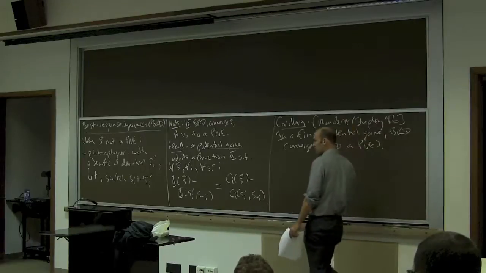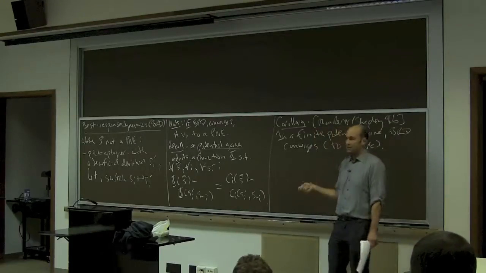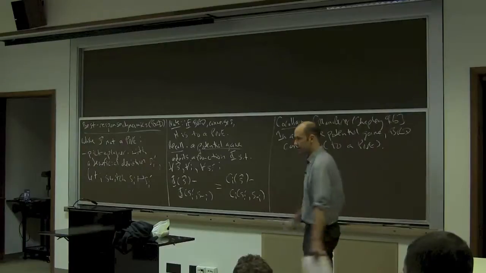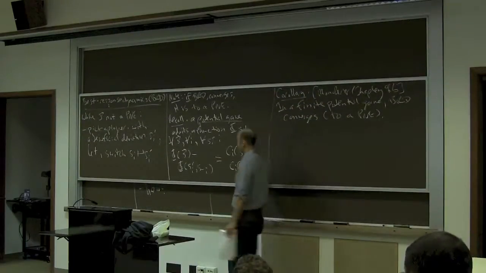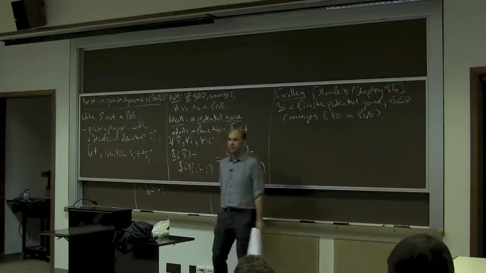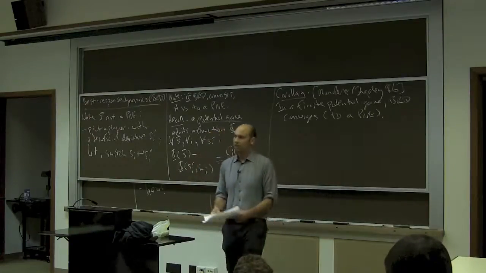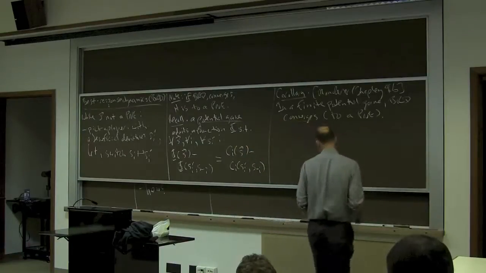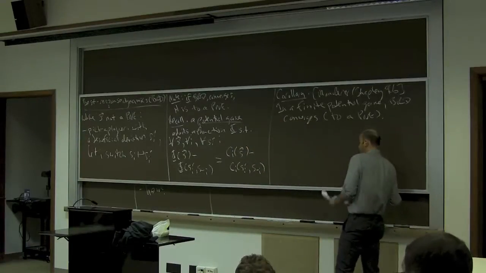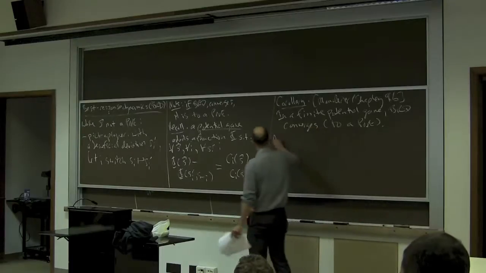In every iteration, some player moves, they switch to a beneficial deviation, so their cost drops. By the defining property of a potential function, if the cost drops, the potential drops. Okay? So you can't cycle. Right? It's strictly decreasing every time. It's a finite game, so you run out of outcomes. Got to stop. Okay. Good. So that's cool.